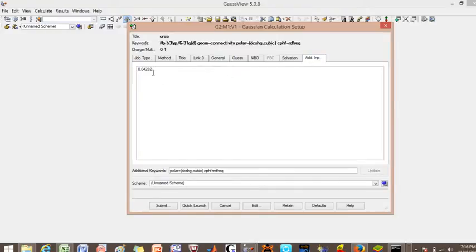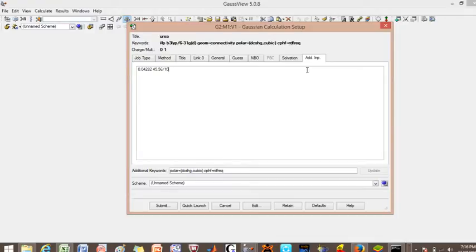In the additional print, you may have additional input. You have to give the required frequency since these are frequency dependent computations. There is a relation to calculate it, and this is in atomic units: 45.56 divided by the wavelength, which should be in nanometers.